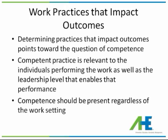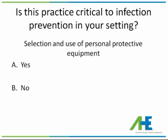Competent practice is relevant to every one of us, because if we're going to come do a job, we need to make sure that it's the best job that we can do, and that we are qualified both in terms of our knowledge and in knowing how to turn knowledge into action. Even more importantly, you may work in a hospital this week, you may be working in a long-term care facility, or in a physician office, or you may be caring for somebody at home. Either way, we need to make sure that you are capable of transferring knowledge from setting to setting. That means you need to understand the basics, the concepts, the why behind what you do. That helps you determine and impact your competence.